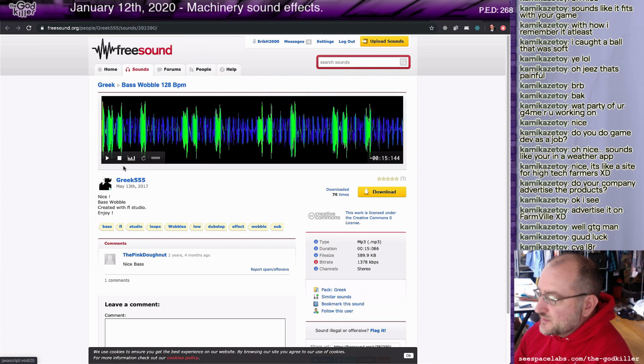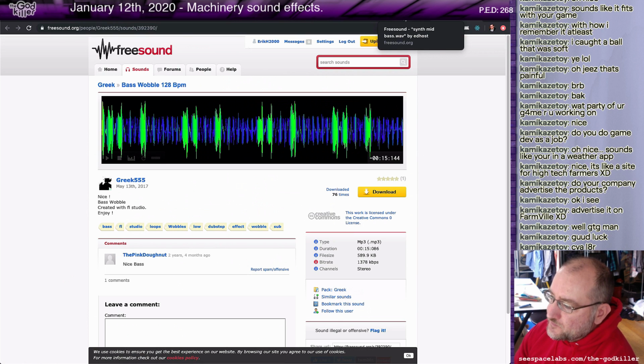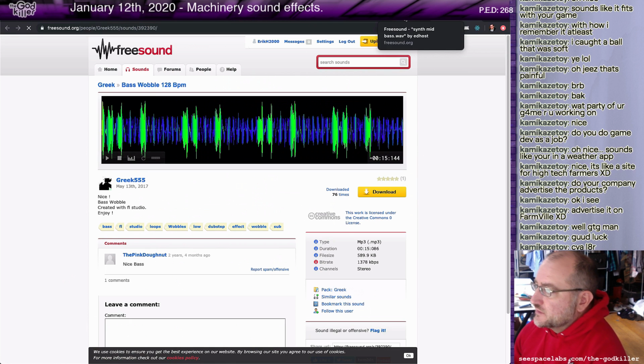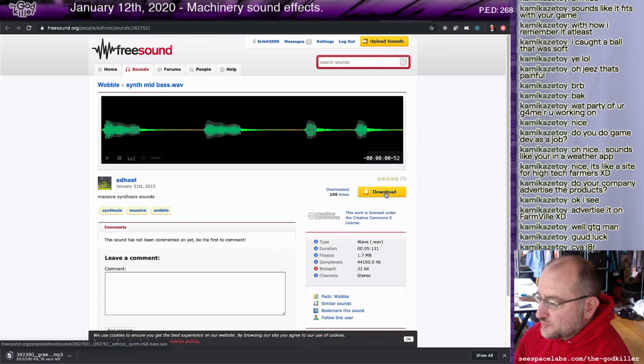That one doesn't get me excited, but I feel really confident one of those little wolves in the middle would do the job. So let's download this one. Let's download this one.